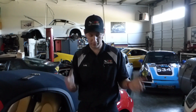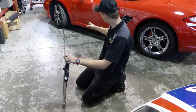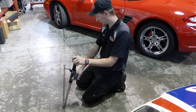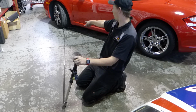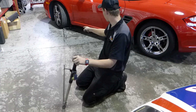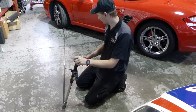So again, we've got a completely ridiculous number of extensions piled on top of each other. They all are straight extensions, not wobble extensions, and I am trying to keep them perpendicular as much as possible. Okay, so we've got both of our torque wrenches set up at the end of our 100-inch length of extensions here, including a couple of big 30-inchers, some 14s, 12s, 6s, 10s, 3s. There's even a 1 down at the end. We've got 1, 2, 3, 4, 5, 6, 7, 8, 9, 10, 11 different joints connected together.